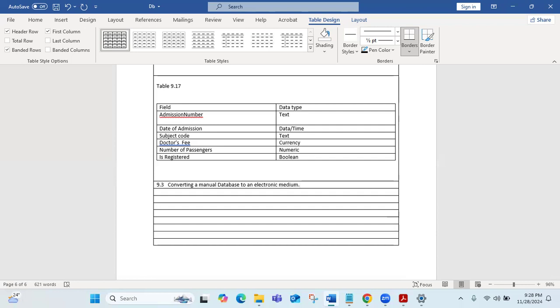Okay, right. Now, converting a manual database to an electronic medium.